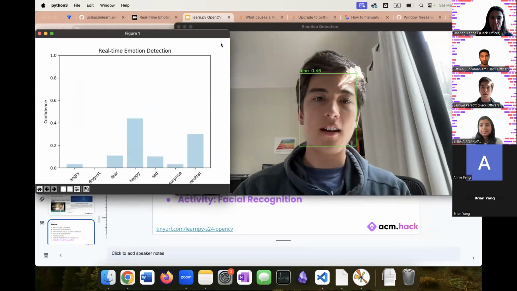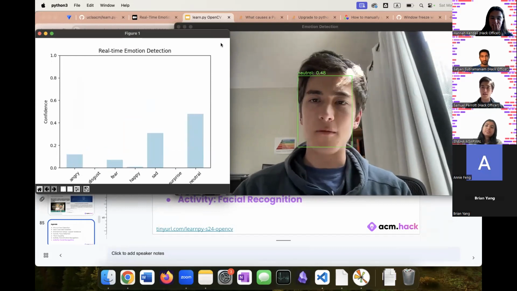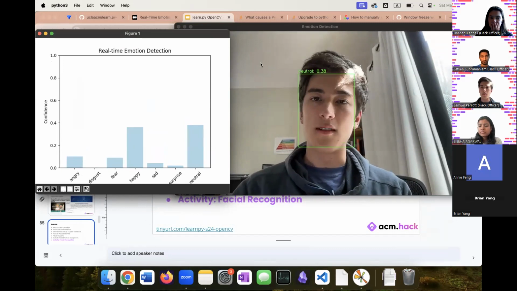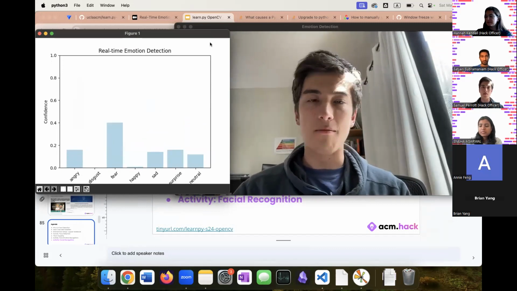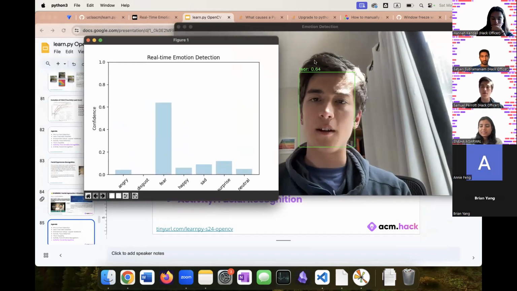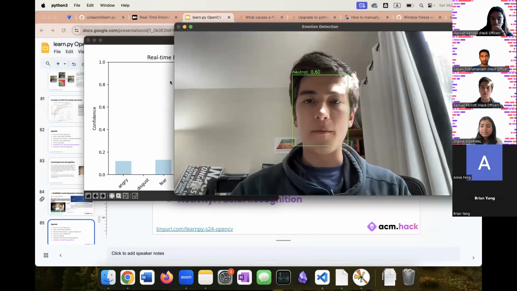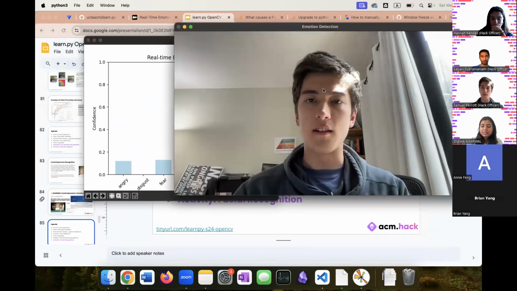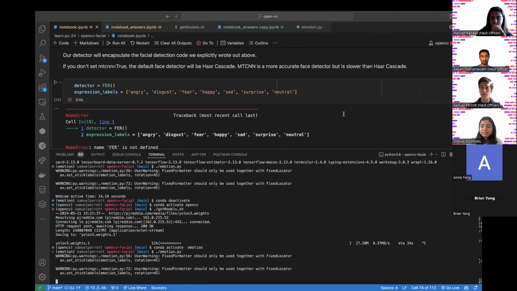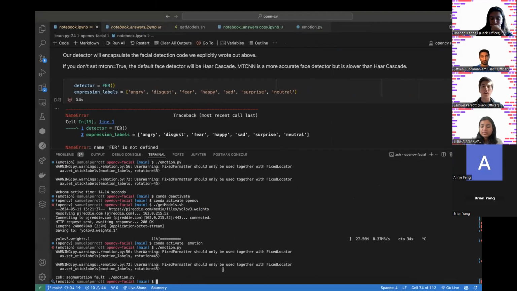Now, the reason why we can't do this inside of Jupyter Notebook is because Jupyter Notebook has specific restrictions on the number of threads you can run. And because this is simultaneously using OpenCV's webcam and also doing this live window, it doesn't work in Jupyter Notebook, unfortunately. So that's why I provided the Python script if you want to get the full features. But we can just go ahead and press Q. This should close itself after some time. And we're going to try to get this to at least work partially inside of our Jupyter Notebook.